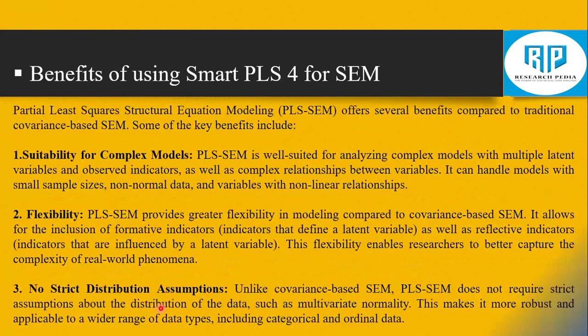Why to use PLS4 for SEM? There are a lot of benefits of using PLSM. PLS4 for considering SEM is suitable when your model is complex. When you have a higher order model, more than second order model, it is suitable to use PLS4 for SEM analysis. It is very flexible. You can compare the covariance based SEM with PLSM easily because it provides option for both of them.